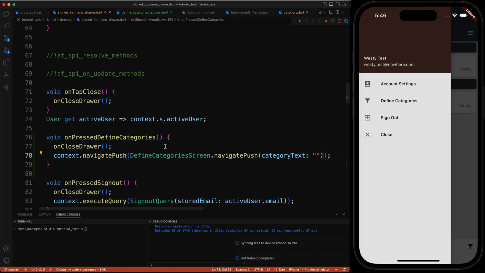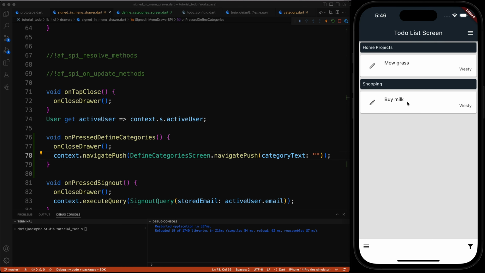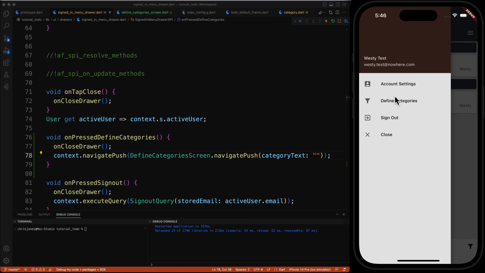And when I save, we see that the drawer updates with a new menu item. However, if I select it, no navigation occurs. This is expected. In AFib, UI prototypes are always fixed on a single UI element. You cannot navigate away from them.